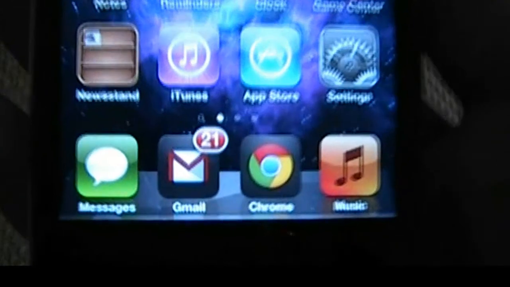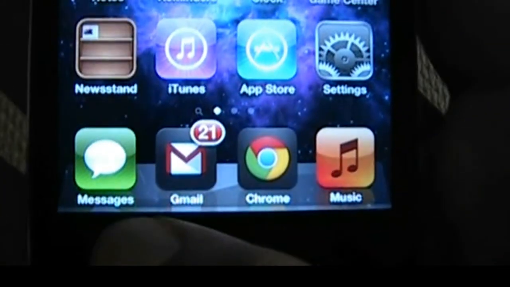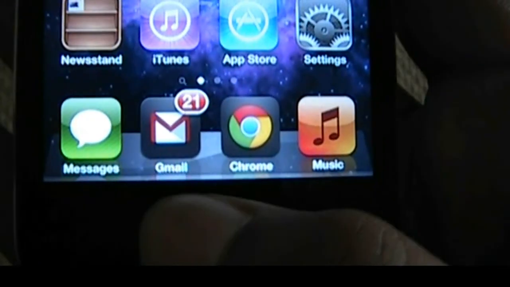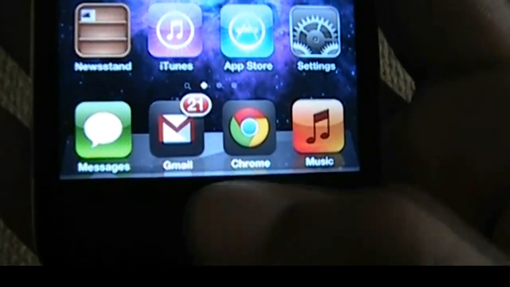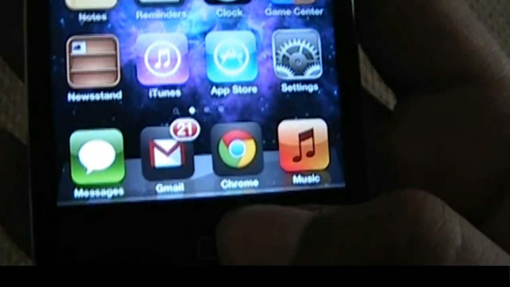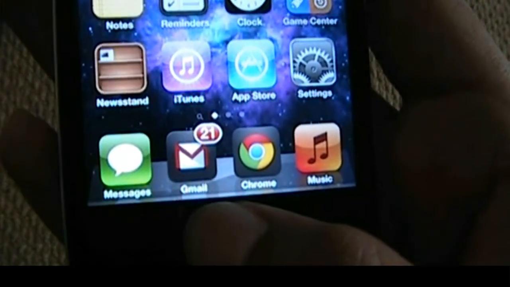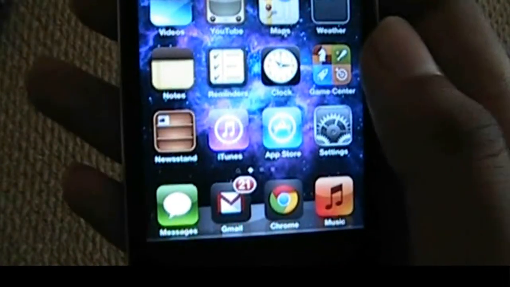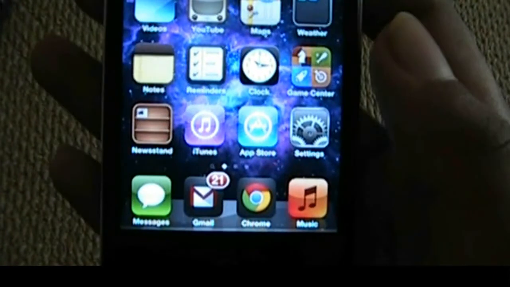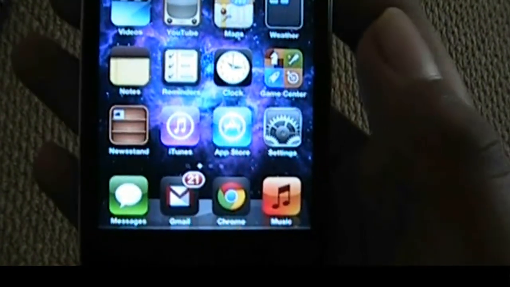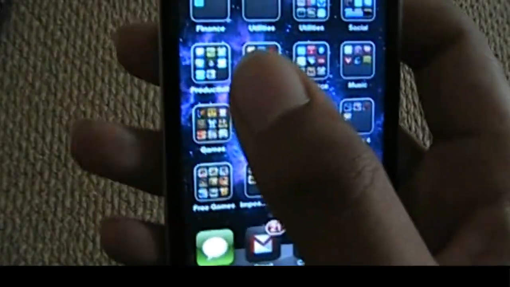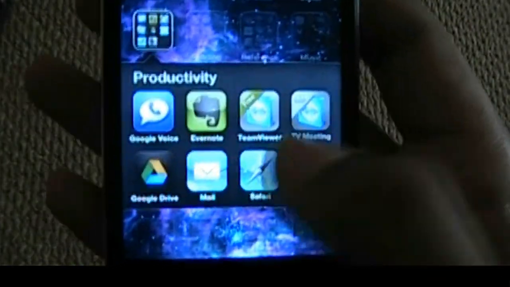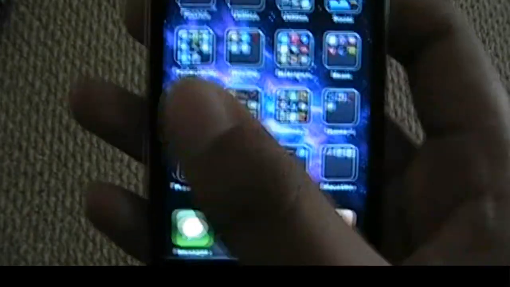First we'll look at my dock apps. There's Messages, which you should already have. And I use Gmail and Chrome, Google products, instead of the original Mail and Safari. But one disadvantage to using Gmail and disabling Mail is that whenever you click on someone's email address, it will say you need to set up your email address on the Mail app right here. So that kind of sucks.